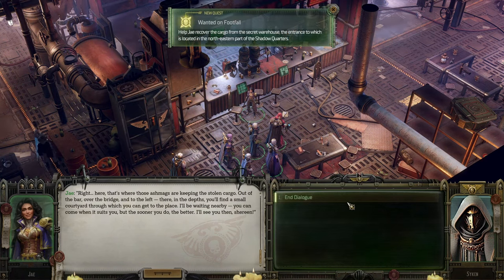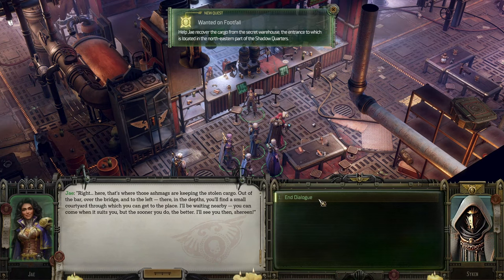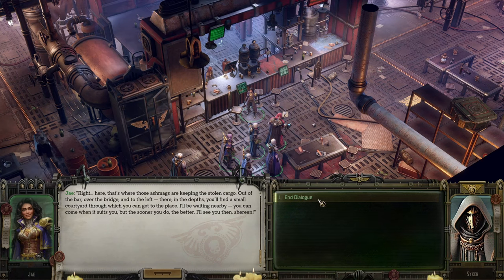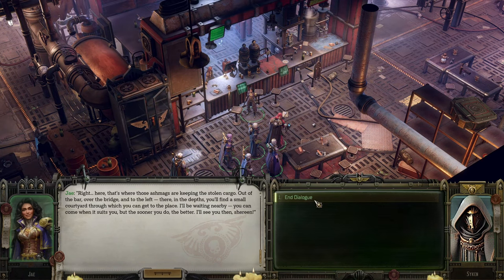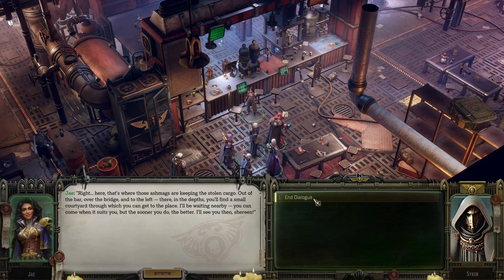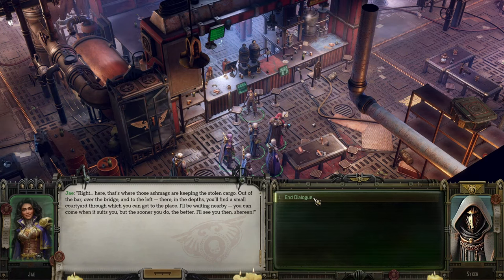Right. Here, that's where those Ashmags are keeping the stolen cargo. Out the bar, over the bridge, and to the left. There, in the depths, you'll find a small courtyard, through which you can get to the place. I'll be waiting nearby. You can come when it suits you, but the sooner you do, the better. I'll see you then, Sherin.